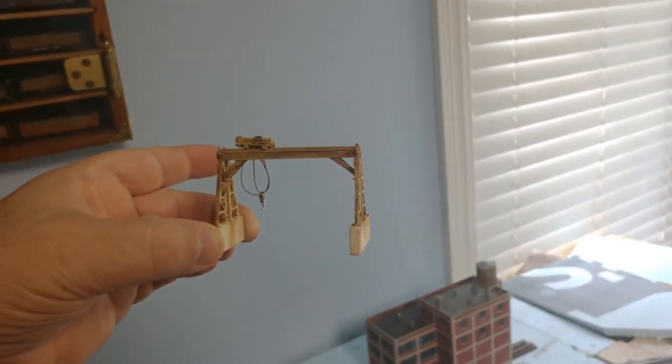Hope everybody enjoyed the video of my little build of the Monroe Models overhead gantry crane. I got the idea from Mike Pfeiffer's videos — I made a comment about thinking about doing one and he recommended I get the kit. The next day I ordered one and he was right, it's a pretty good little kit. What I liked about it was it took very little filing on the metal parts — very, very little filing had to be done. The resin castings for the concrete foundations were done very well — they have indentions in the top to where the bottom part of the crane fits right into it. Real well-planned-out model.